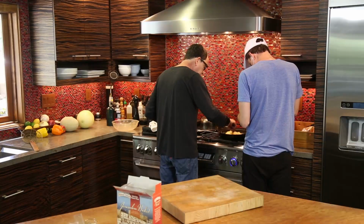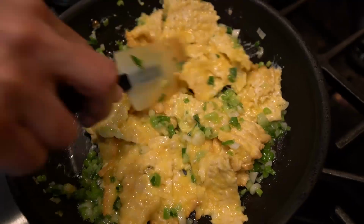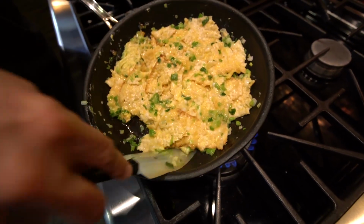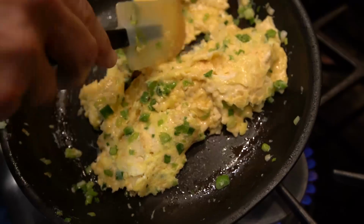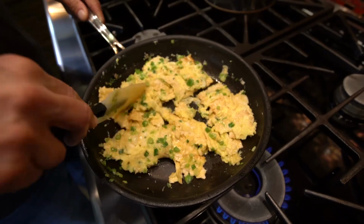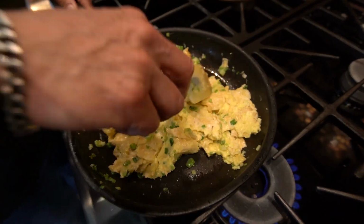So here's what I do. I like to do this. Mix it around so the green onion gets through everywhere. Okay, so now as it starts to cook, like that. Now it's kind of like scrambled eggs-ish, but you want to get the flat part turned over so it starts to get color.